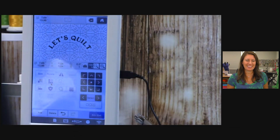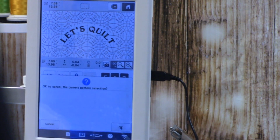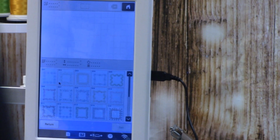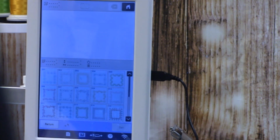All right, so let's come back to the screen here. If I'm ready to put sashing on a quilt, it's so easy. I'm just going to go to my home button so I can refresh and get a new screen here. Your sashing borders are in the icon that looks like a border right here. And we've got beautiful options. We've got one color and two color options here. In the one color area, you can see all kinds of different design elements. You've got 20 different designs that you can choose, all of them super cute.